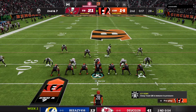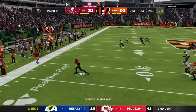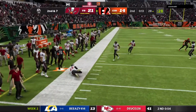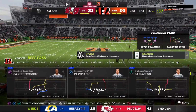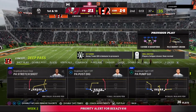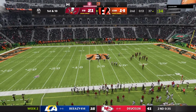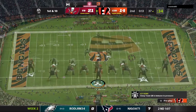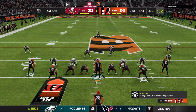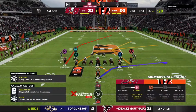Hey, we gotta go score. Let's go. Burrow on play action to Mixon on the check down. And he gets this up across the 35 before he's out of bounds. Another catch for him there on this drive, Brandon. And it looks like they're going to utilize him out of the backfield any way they can. And that time they pick up a first down. So now on defense, you assign a man to him and try and cover him before he gets going.